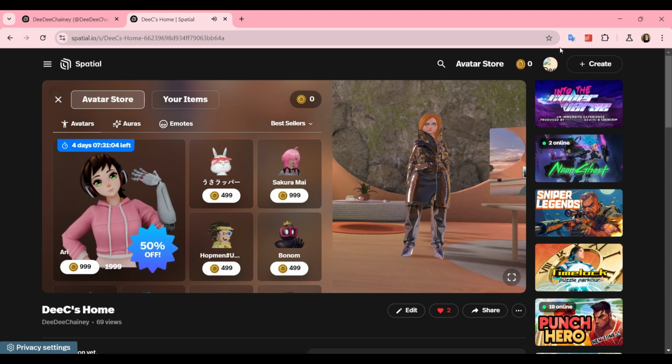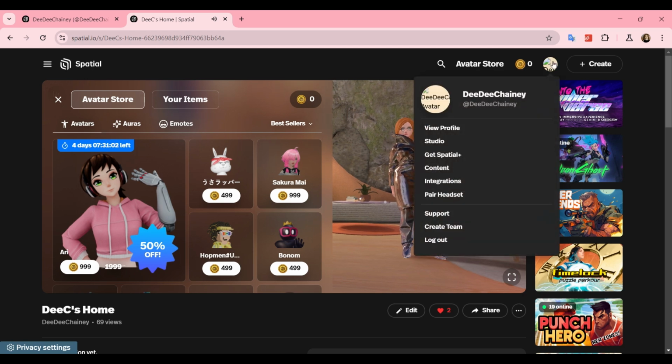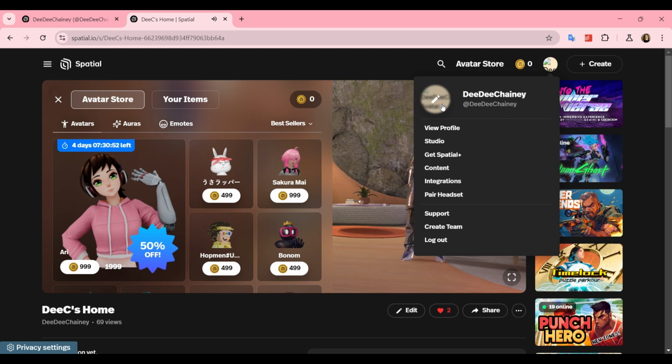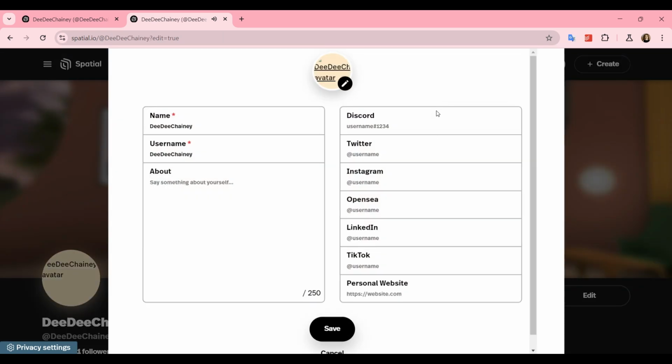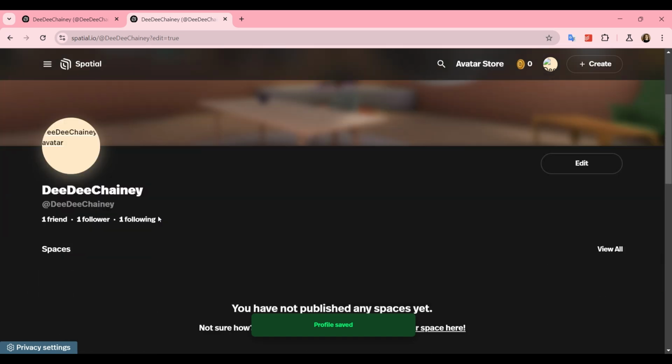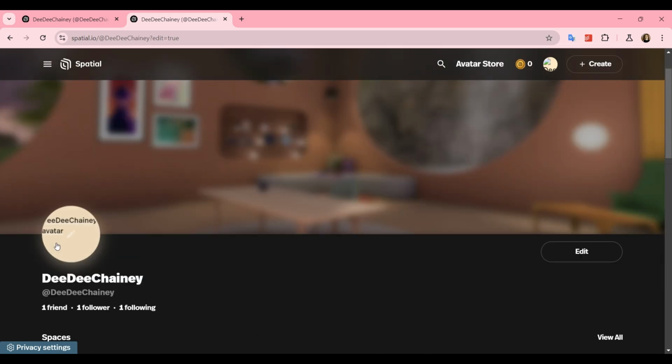Click on the top right picture here, which takes a little while to upload once you've done your avatar, and then hover over the picture until the little pencil appears, and then click on that. Save again, and then it takes you back to your profile page.